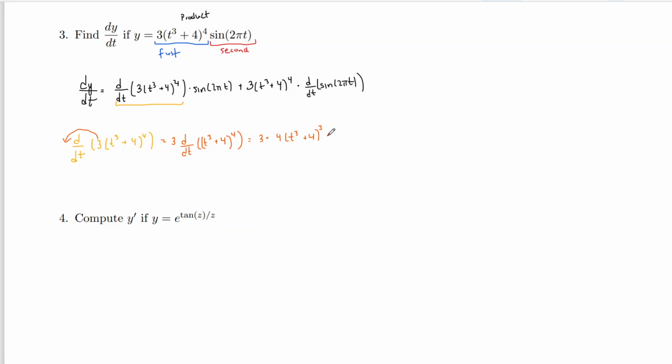Okay. But then the extra chain rule step says do the derivative of the inside. We have the derivative with respect to t of t cubed plus 4. And what is the derivative of t cubed plus 4? That's 3t squared plus 0, which is just 3t squared. Okay, so we have 3 times 4 is 12. We have t cubed plus 4 to the 3rd power. And then, as we just established, this is 3t squared. And you can simplify it a little bit more, which we might as well. 3 times 12 is 36. We got t squared, and then we got t cubed plus 4 cubed.